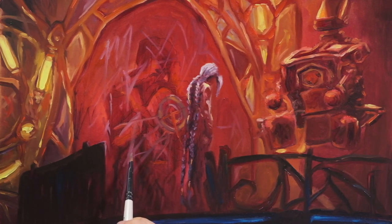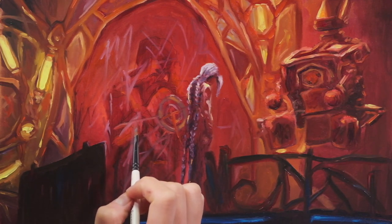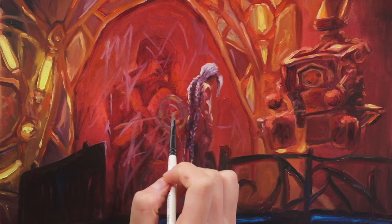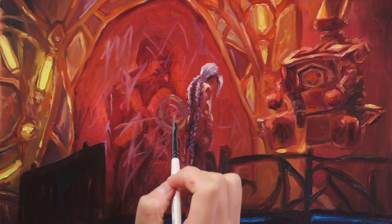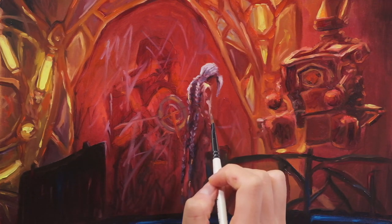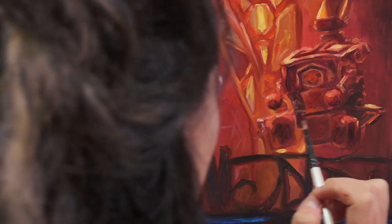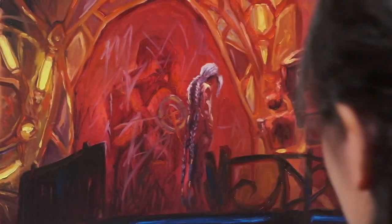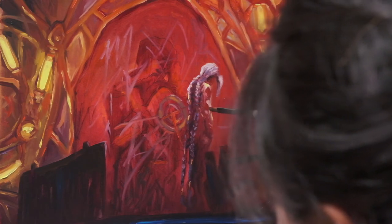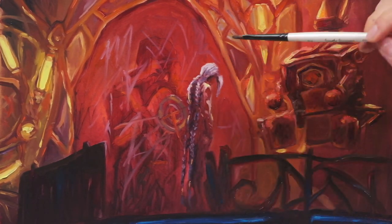There. Cool. How's that? You can get your hand in there a little bit more. Maybe if your hand is a little bit on the right side, covering up some things, like you're about to work on the arm of Jinx. I would move your whole body to the right side. Keep going, all the way across. And then move your head out of the way. Not down. Yeah, move back. There you go.